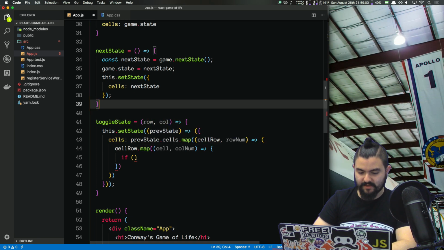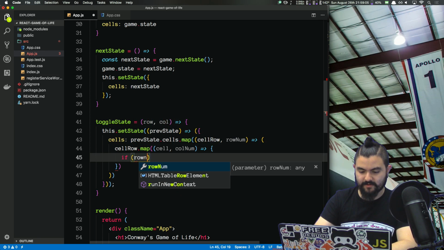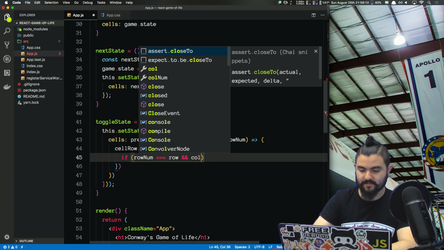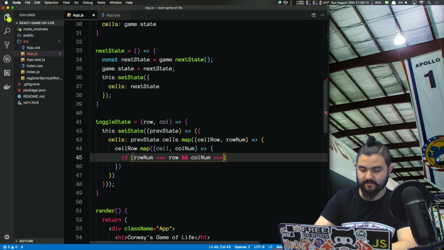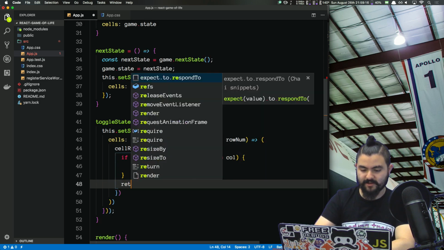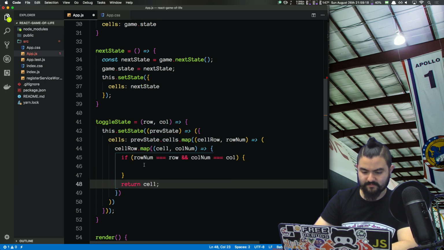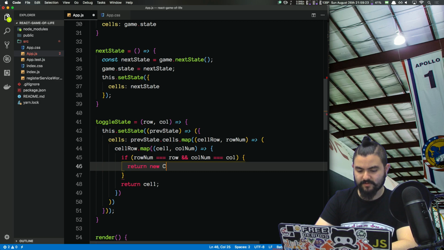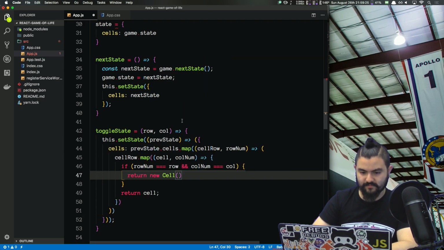Okay, so if row num equals row and column num equals column, then we need to update the cell. Otherwise, we need to just return the cell. Return a new cell. Did we bring in cell?